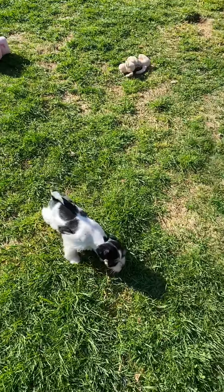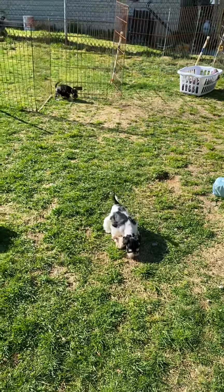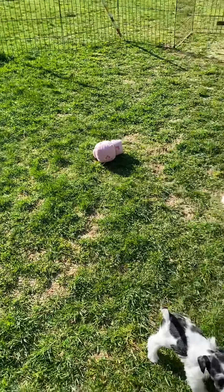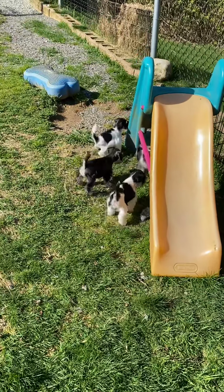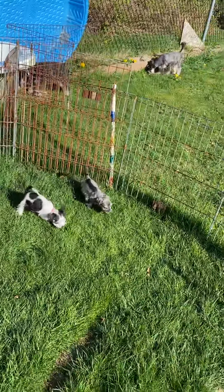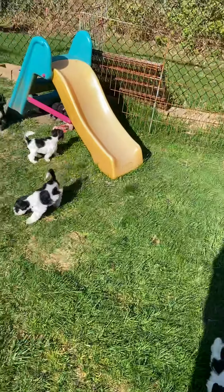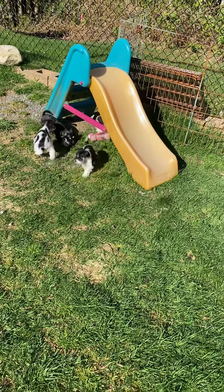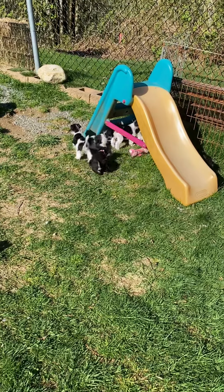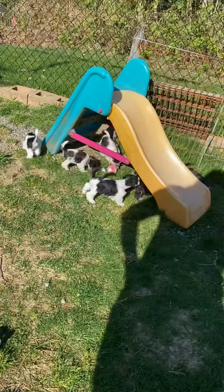Then we have Pongo from the Tribute Bean. Nala in the middle playing with a toy. At the top of your screen is Lady. And where's my other ones? We're missing Tink and Marie. Okay, there's Tink. Tink is the salt and pepper girl. And Marie is closest to the slide. Yeah, she's now walking kind of toward us. So these puppies are all black and silver, and Tink is salt and pepper. She's the only salt and pepper.